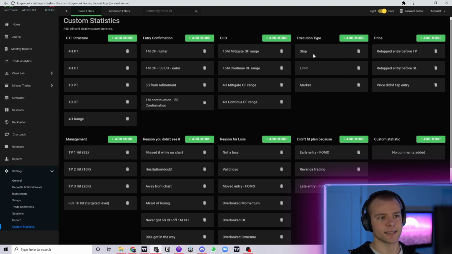Every trade that I enter, I say whether I use a stop, a limit, or a market execution, and then at the end of 50, 100, 200 trades, whatever amount I want to actually look at, I can filter them out and say, okay, only show me trades that I used a stop limit for, or a buy stop, sell stop for, and then show me trades that I used a buy limit or sell limit for. And by doing that, it's going to actually give me all of the statistics of like win rate, R multiple, anything that I would need to make a statistical decision of whether or not that change would be good for my overall strategy. Okay, so these are just some of the ones that I have.